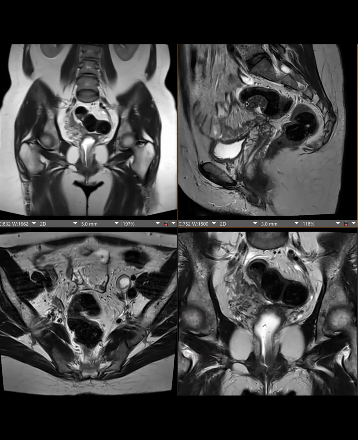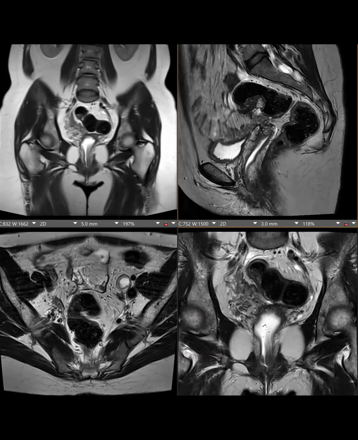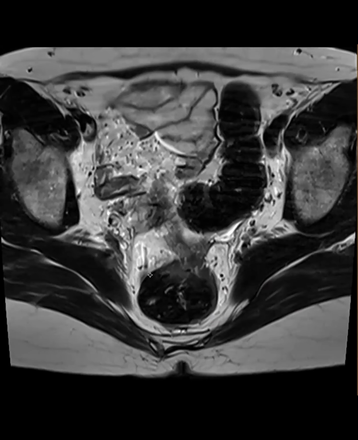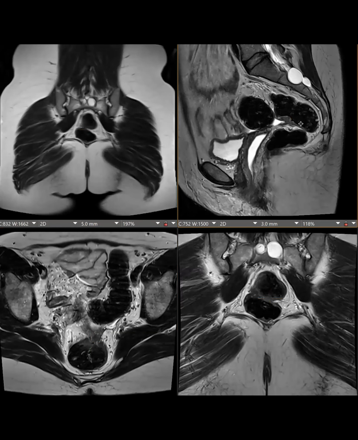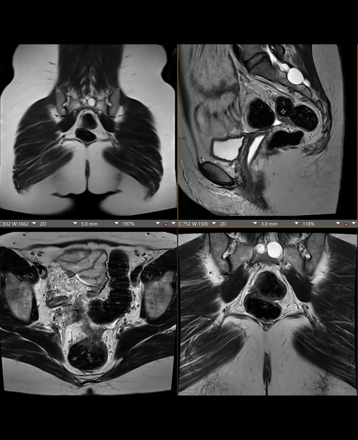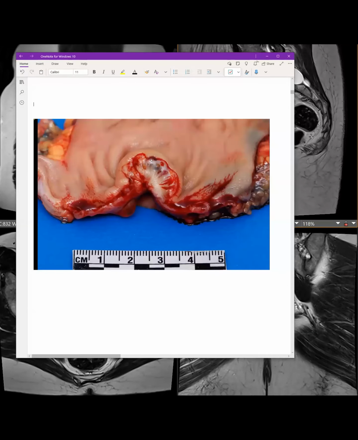It's a beautiful example of a mushroom cap from deep infiltrating endometriosis. And then on MR, there's another area of deep infiltrative endometriosis right here. That's a little bit lower right there. Two mushroom caps. A mini one. And to top it off, this is the surgical specimen of the larger one. Oh my gosh, that's so pretty.